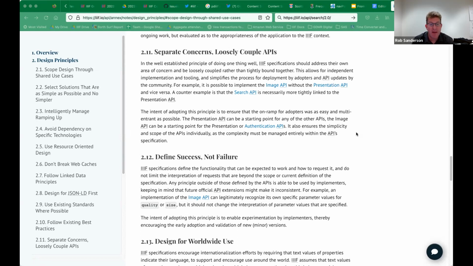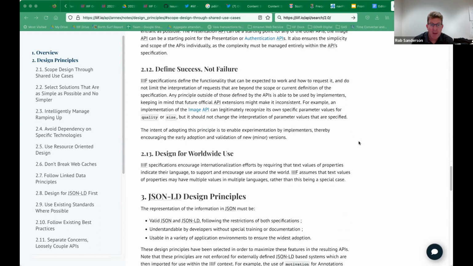Define success, not failure, is to specify what should happen when a client does something, or when the server does something. We express things in the positive rather than negative. So if a client asks for a particular image API construction, then this is what happens.